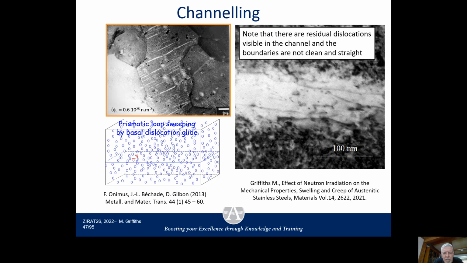What I want to point out is it's a little bit messy. The edges of the channel are ragged, and that's because the dislocations are moving around and climbing and interacting with loops and sweeping them out, just like we see down here, which isn't showing up very well, unfortunately, on this configuration, just the way that this presentation's configured. Anyway, dislocations interact with the loops, sweep them up, and carry them along with each other.